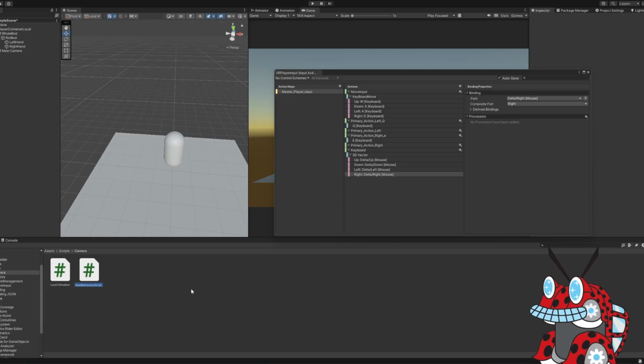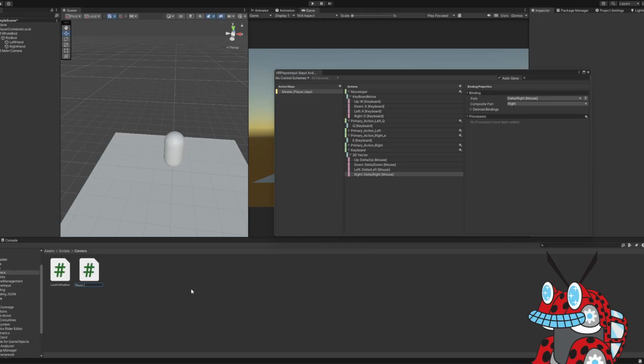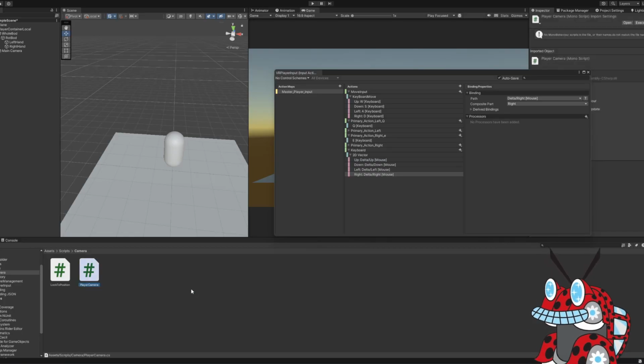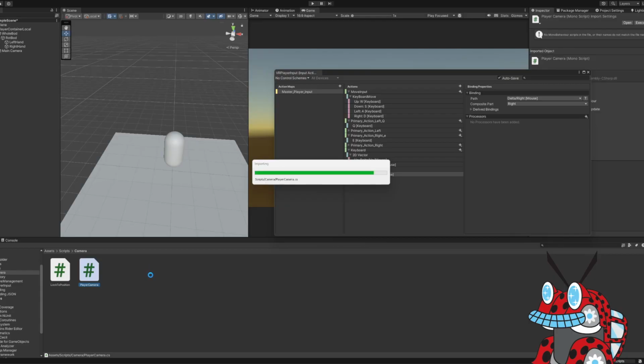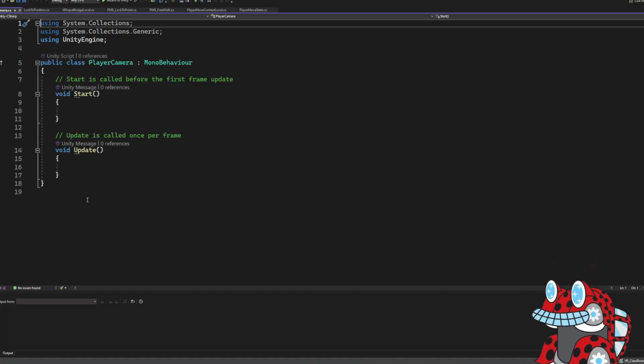Yeah, we'll just call it player camera. No, not space. Camera. First thing I'm gonna do.